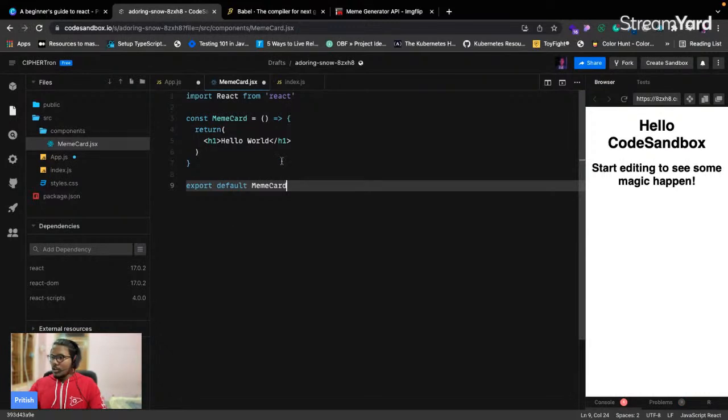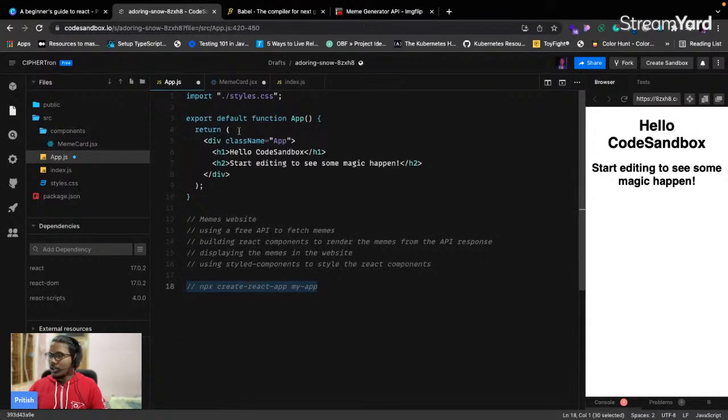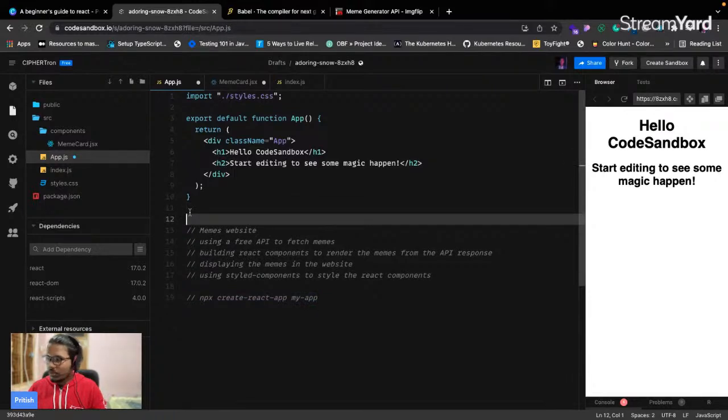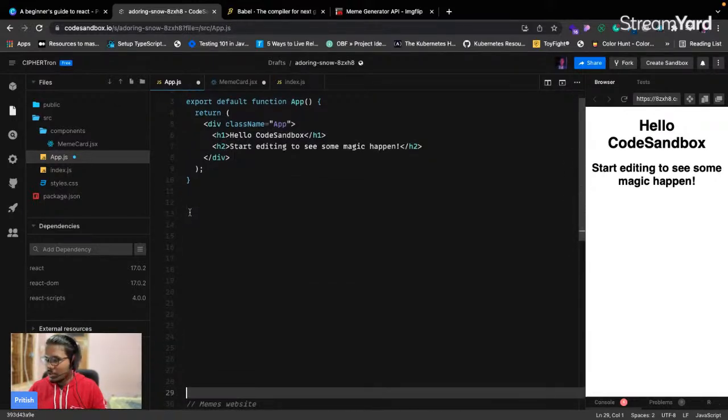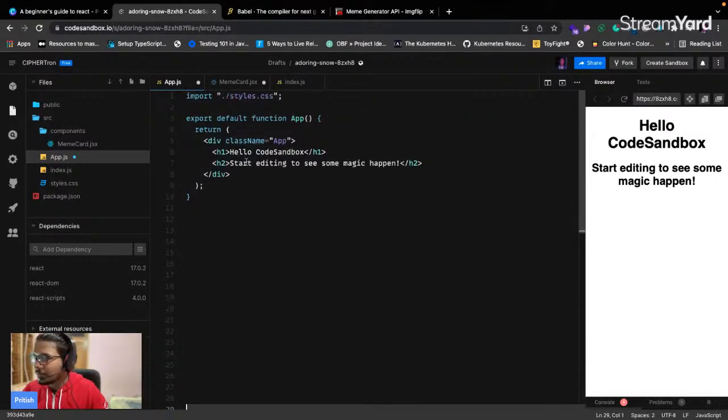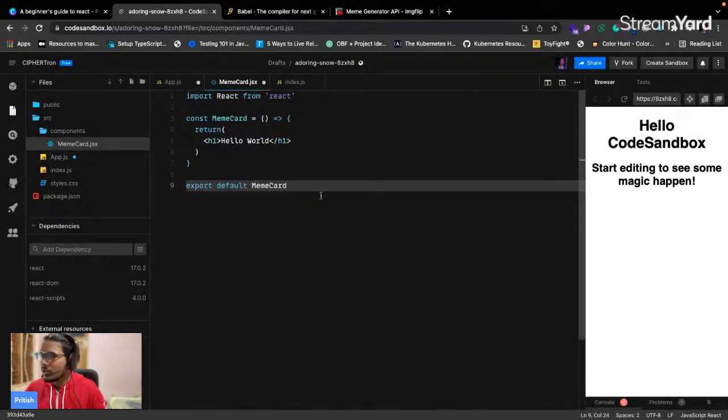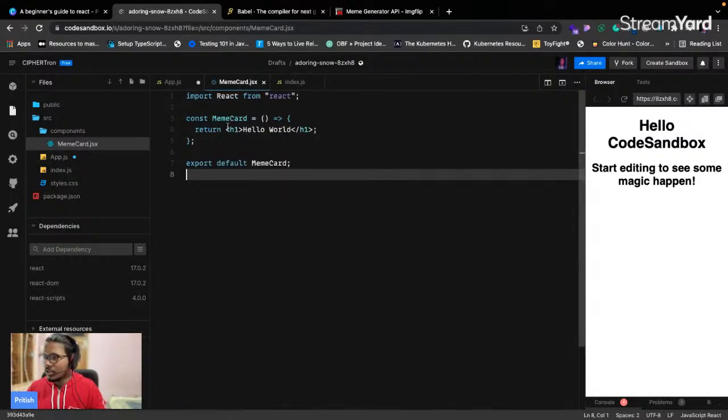In order to use this component inside some other component, you have to export them. So let me make some space here. And as you can see, I have a sample component ready here.